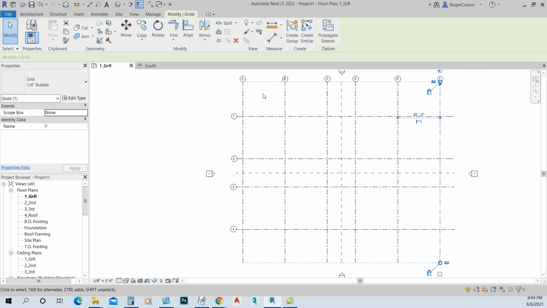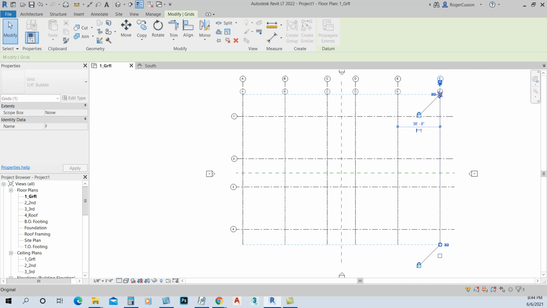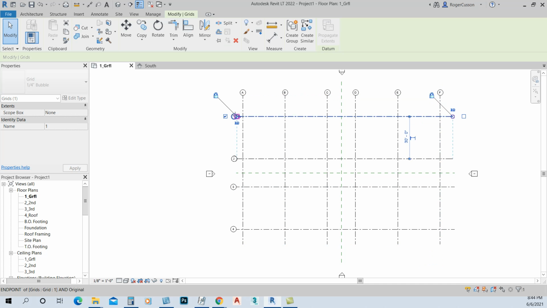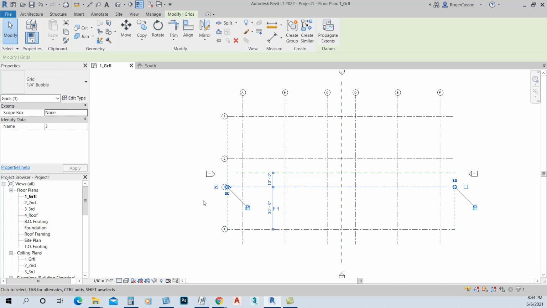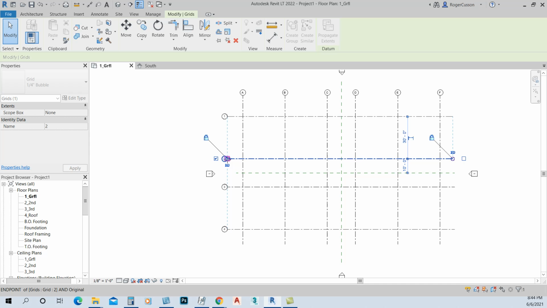Okay, so I have my column grids created and I have levels created, and you can see that our column grids are maybe a little bit beyond what would probably be good for the size of the building, and actually these maybe are a little too close. So you can go ahead and click on this little grip here and move them, and you can see that they all move together, right, which is quite nice. And then same thing here. I'll move that one over. Up, they're not moving together here, but they should here kind of snap into place, and now they'll probably, there we go, move together.